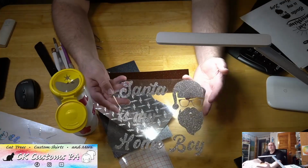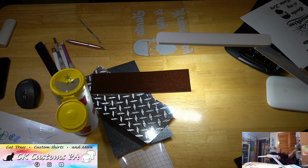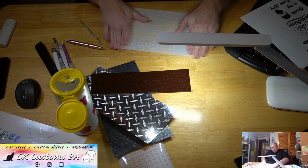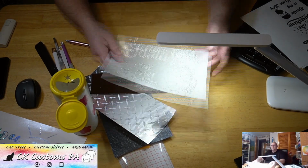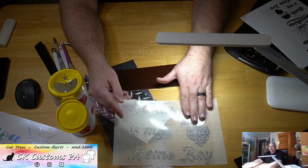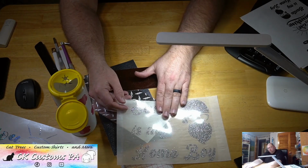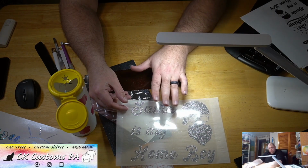So that's where you guys can see it. And then for us, when we're not going to press it on a garment right away, we'll just take plain parchment paper. We'll stick our HTV right onto the parchment paper. And that also allows us to read what's on it. But that allows us to store it so that it won't stick to anything else, and it protects the transfer and the carrier sheet from picking up any dirt, dust, or hair.